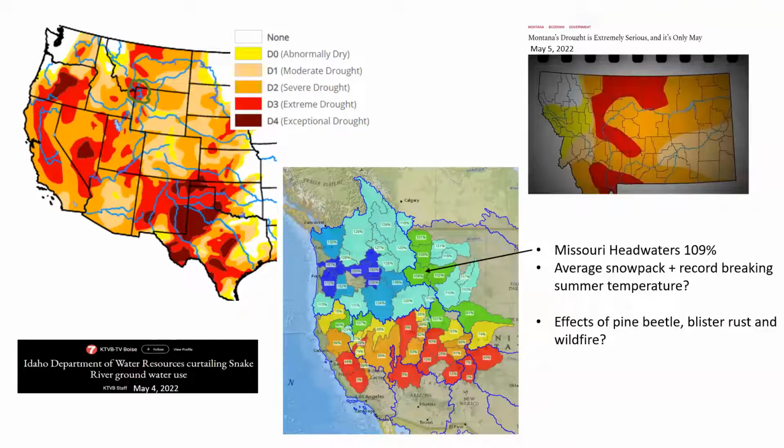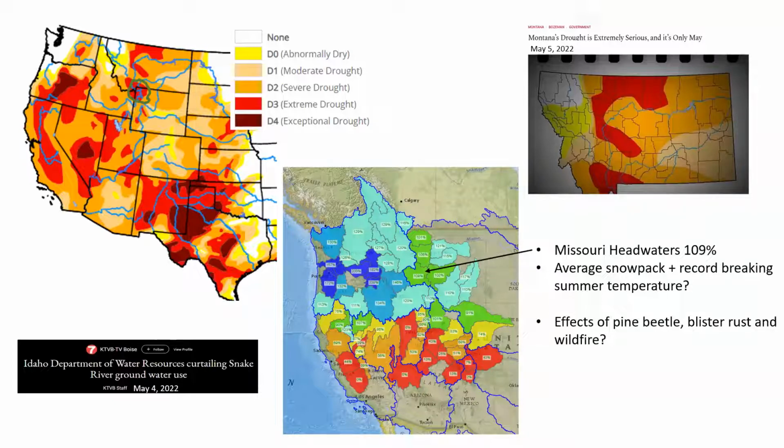This map in the upper left shows the current drought monitor conditions in the Greater Yellowstone ecosystem, which suggests we're in extreme drought. The map on the upper right is just a zoomed in area for the rest of Montana. And these are news clippings that I grabbed last week from the web that talk about conditions in Montana and Idaho, where they're talking about water restrictions.